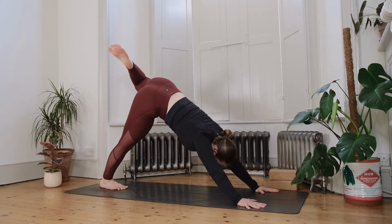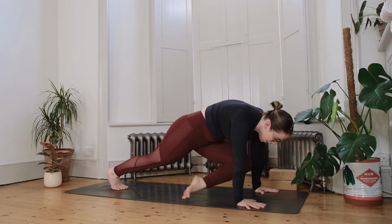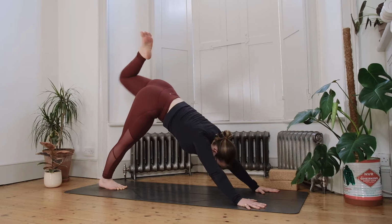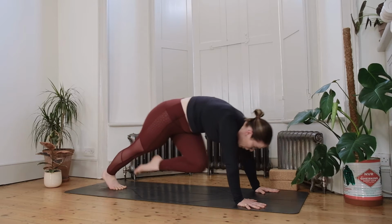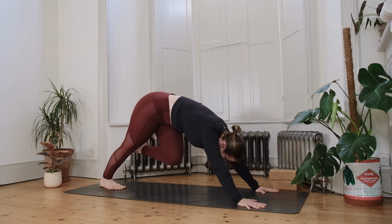And from here, draw the top knee all the way forward and across towards your right elbow to the left elbow. And then bring it behind you to the right and to the left. And again, just 2 more times, moving in that direction, painting that figure of 8. And then simply switching directions.